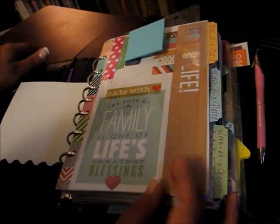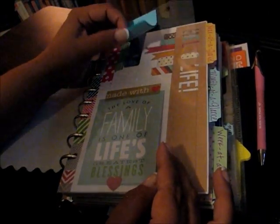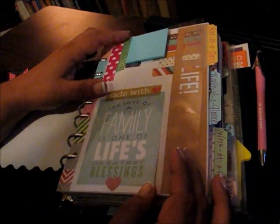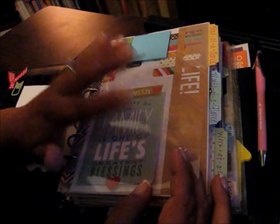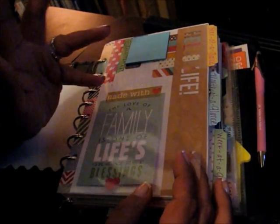And then I have the clear sheets here, the dashboard, I guess, if you will. I don't really have a lot stuck to it. I did just stick these sticky notes here for a couple reasons. For one, I really like to see the front page of my planner. I like it, and if I cover it up with sticky notes and things, then I can't see it.